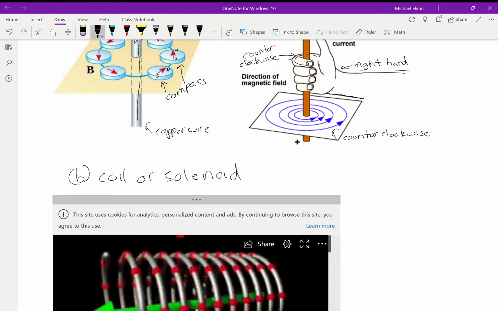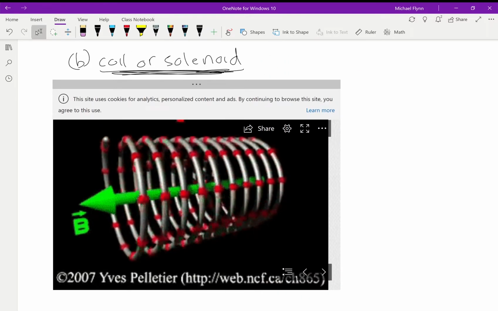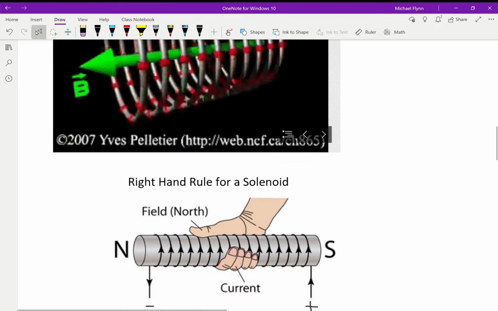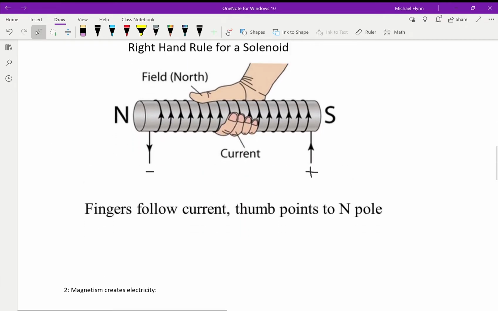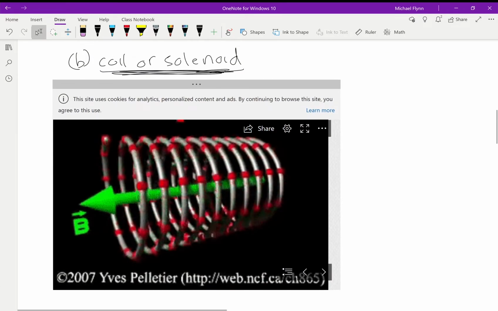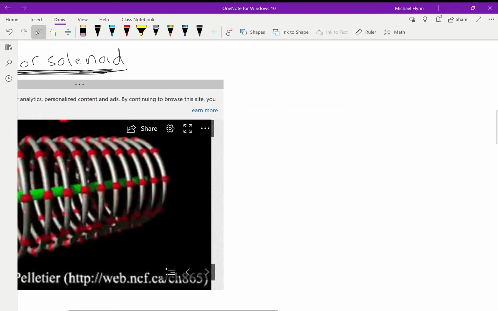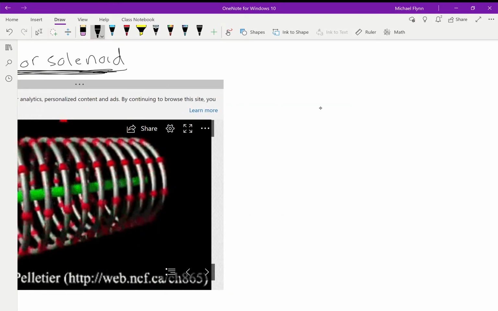If you attach this coil of wire to a battery, current will be forced to flow in the wire, and all these loops of wire behave very much like a bar magnet. Now I think I show a picture of it here somewhere. No, I didn't show it. All right, just let me show you how that works.